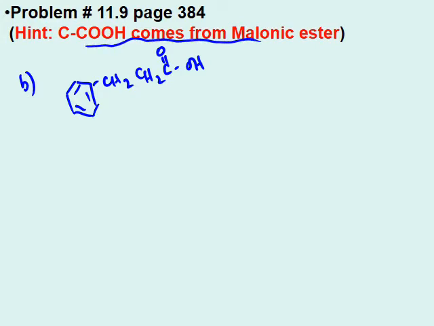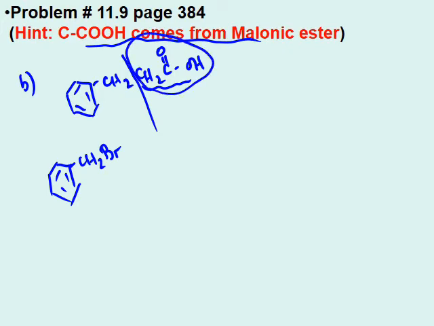Here I mentioned to you that the COOH part comes from malonic ester. So this part is coming from malonic ester, and the rest would be coming from the alkyl halide. Accordingly, I can write down the alkyl halide right away. I'm going to use the blue pen for showing you the alkyl halide: the benzene ring, CH2, and then I need to write down one alkyl group. A good leaving group is bromine, so I'm going to use Br as the alkyl halide. And I know that this part eventually would come from malonic ester.